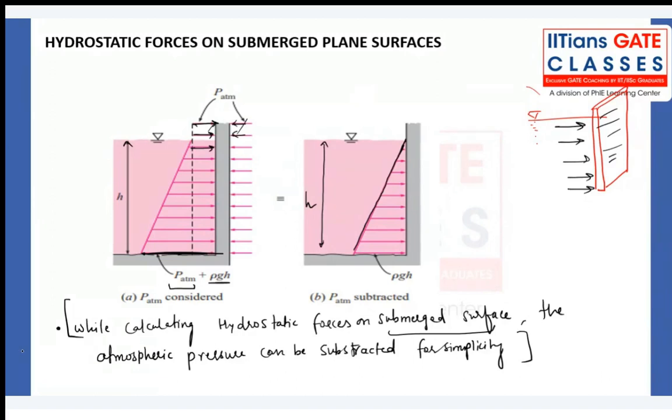Right now, some of you might be thinking, sir, why is that pressure value acting from outside? See, you are not sitting in a vacuum room, right? You are sitting in atmospheric conditions. So definitely this plate, or the liquid, or whatever river or sea it is, has been surrounded by the earth's atmospheric air. So it is acting not only from inside, it is also acting from outside. Now, is it done?